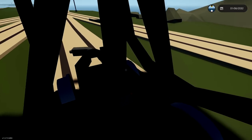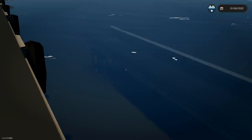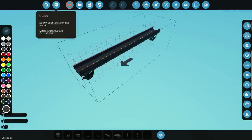What? Did I not upgrade this? Or did I not save it? Uh-oh, that's what I did. I just spawned it in. Yeah, that's not what I wanted to do. That's not what I wanted to do. Let's save it. There we go.